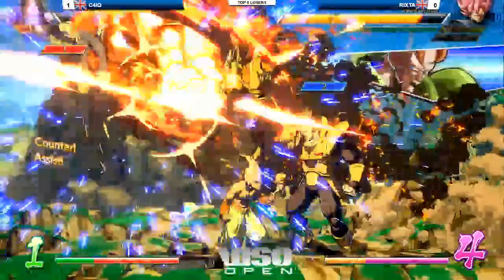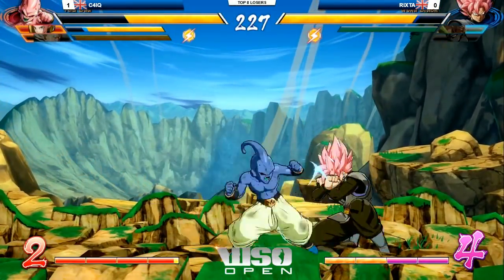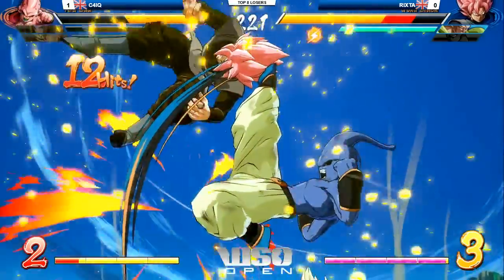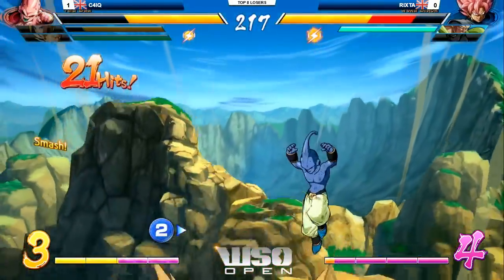My man came through the floor. Oh, this is brilliant. Moving like Omega Red out here. All right. Pressure's being applied here. He throws the key blast to try and throw him off, but good defense from Rixta nevertheless. Okay, Vegeta's still there. This is what people need to respect about this character. Never count out the principal Saiyans.